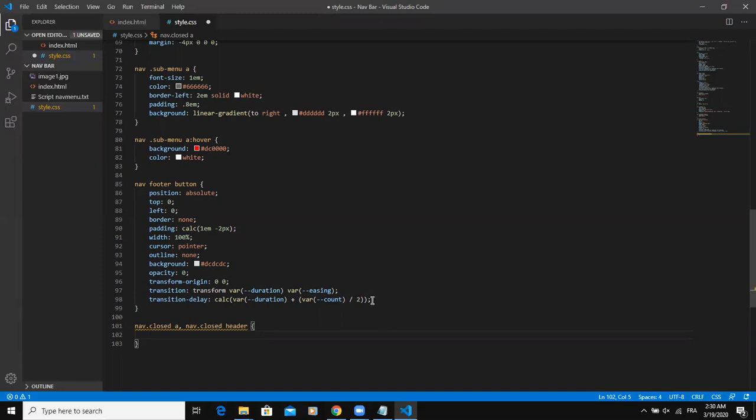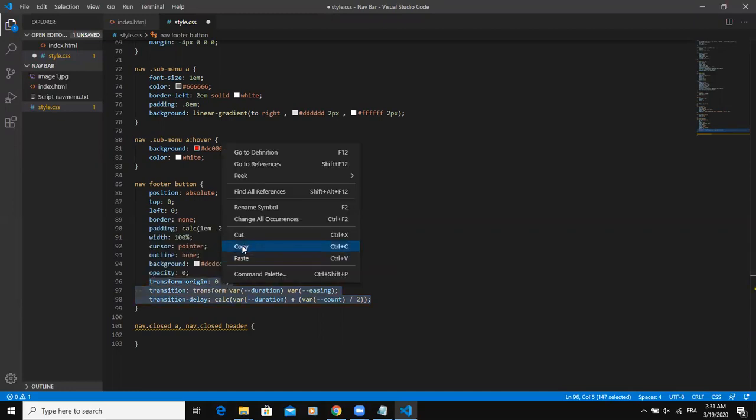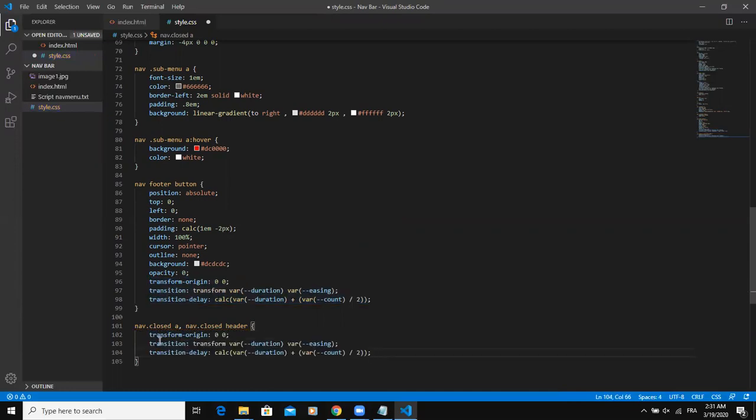So let me copy this effect and I'm just going to change this. I will say translateY of a calc var top -1, and scale 0.1.